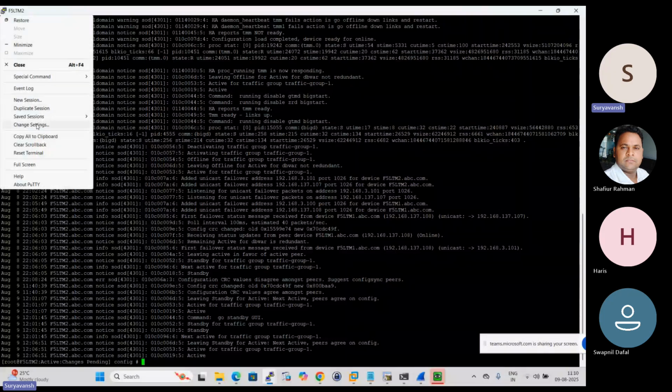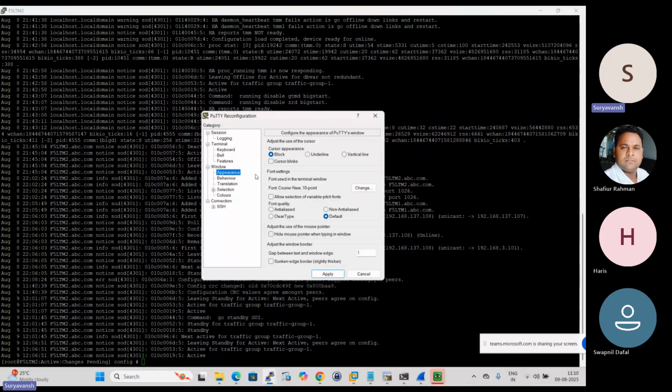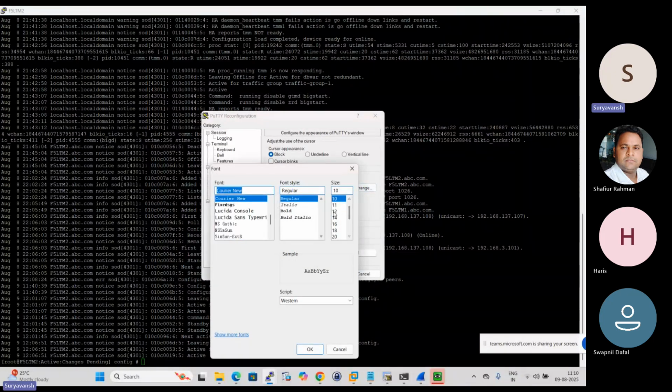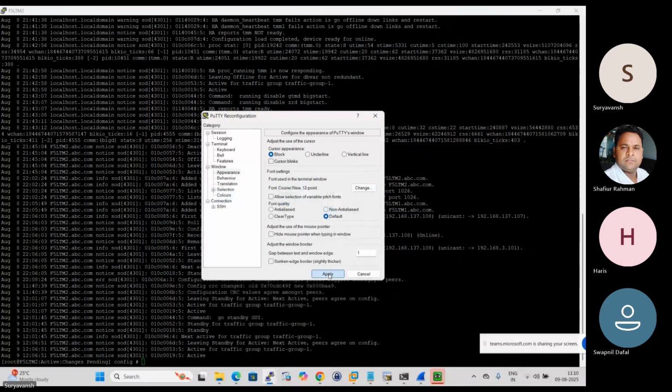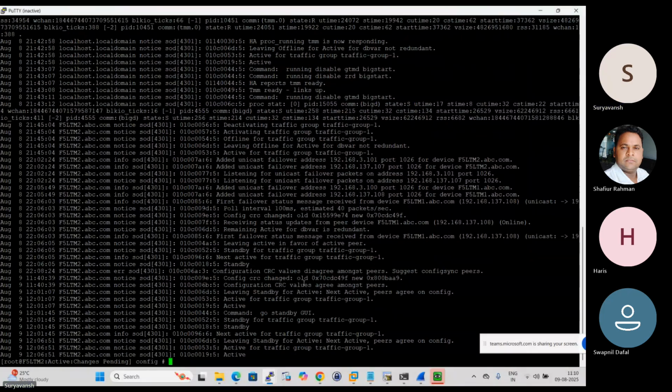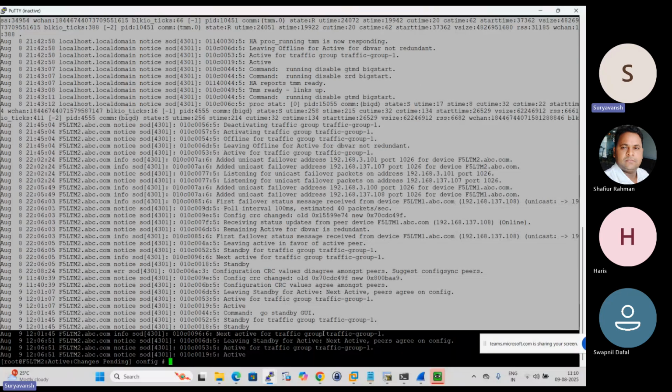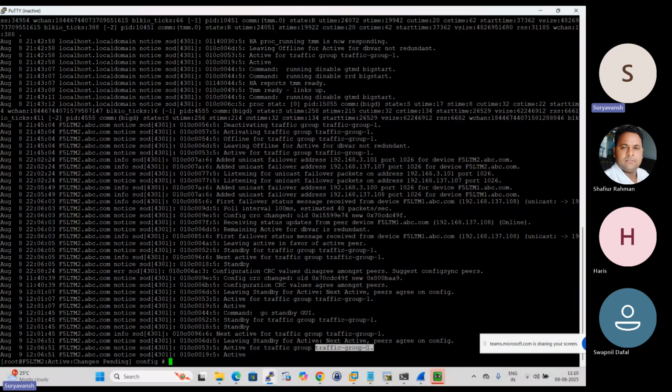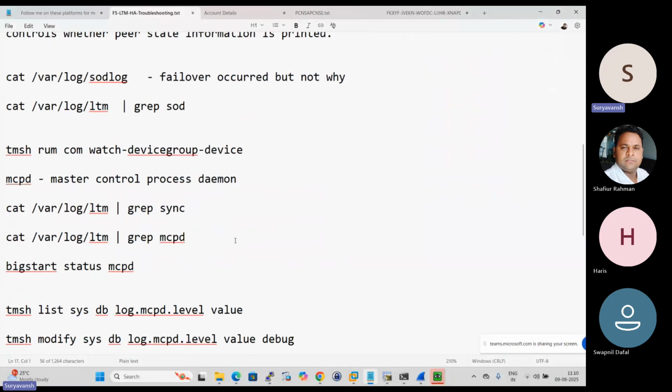Let me just increase the size of the session here. Perfect. That is fine. See here, someone has done the command to make this standby through the GUI. So this is how we can find the cause of failover in production, guys.